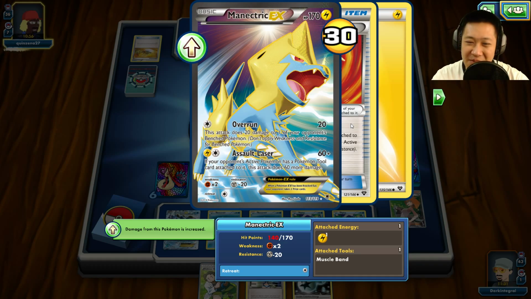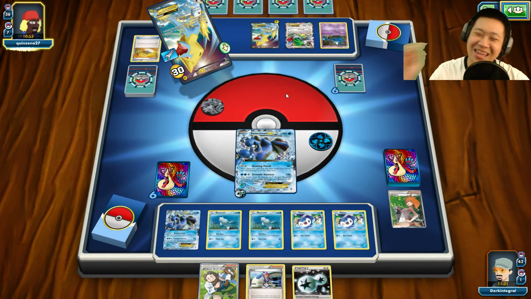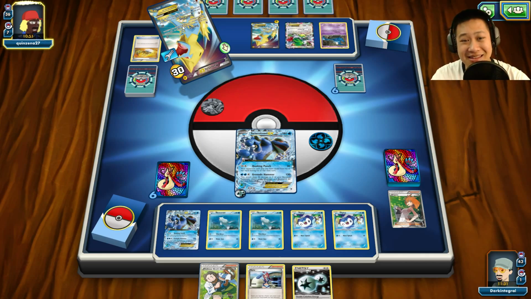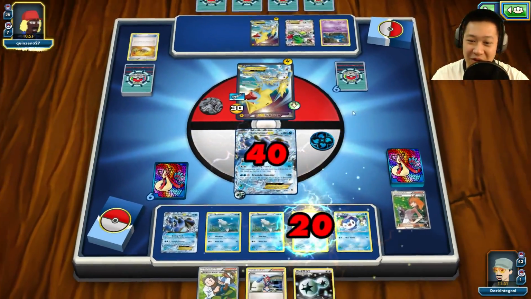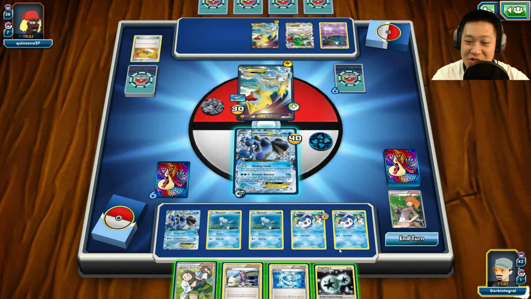Not assault, man. There's a Muscle Band on this. So if we cannot really evolve into a Manectric, Overrun. Oh yes! Why didn't you put this energy on this Manectric? Alright, so I'm going to take 40 damage. You take 20, and maybe we should use a Rough Seas and just help each other out.